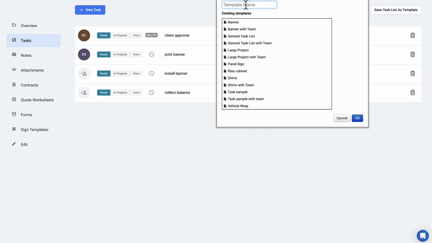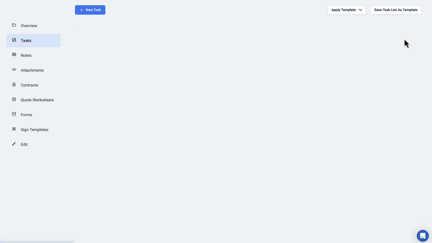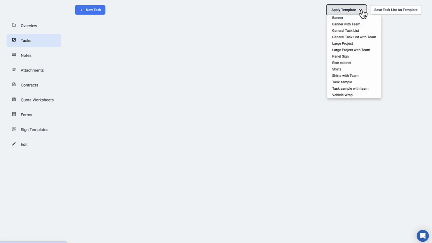And then after you actually build a task list, if you want, go back in, like I said, pre-assign all these tasks to folks that you know that you maybe do it over and over again, the same thing, design, printing, whatever. And then you can just save it again as, banner with team. But anyway, I'm going to delete these really fast because I want to show you these task lists can be really helpful. And you should have a few task templates pre-built into the system. And they can be edited, of course. Just apply it to a job, change whatever you want on it, and then save it again.